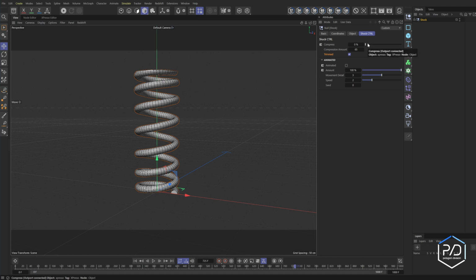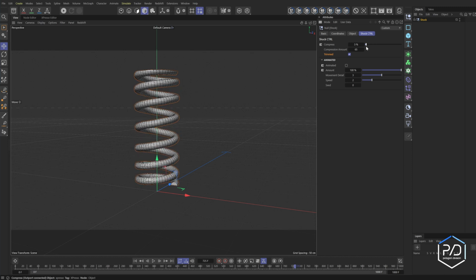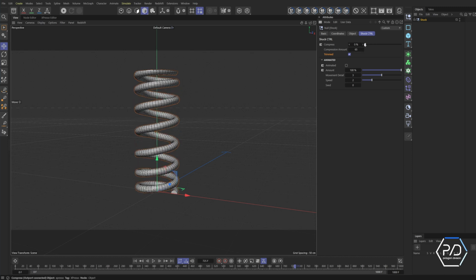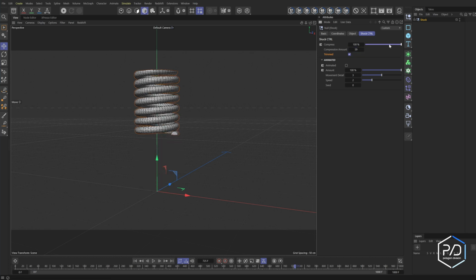And you can see we have a series of controls. We have the compression, and then we have the maximum compression amount. This is useful when the client has changes and says that they don't want it to compress as much. We can adjust that here. So I can set it to maximum compression, and you can see I can change this. I'll set it back to 65.